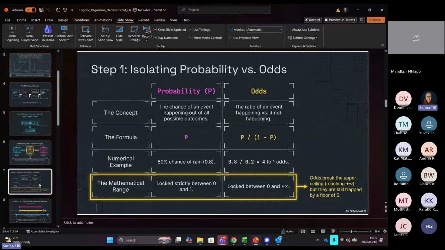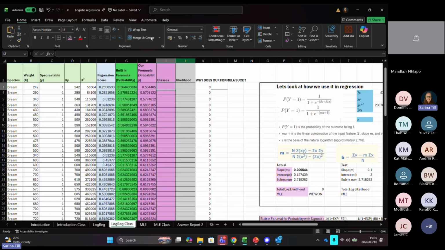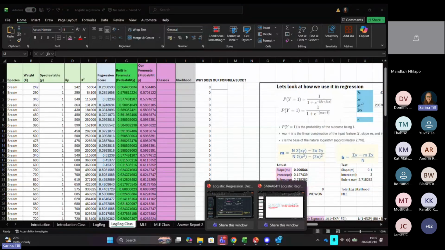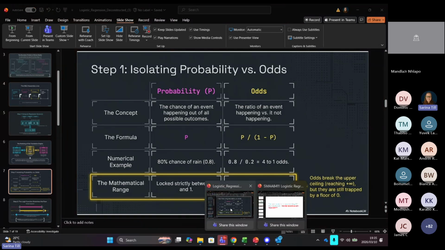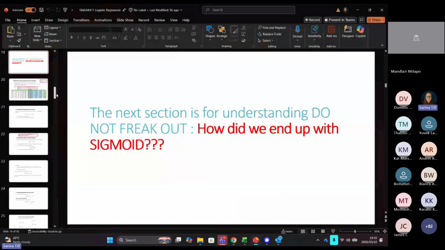And this is just for understanding. You don't have to calculate it here. Your work is done. You are finito. You have passed your assignment if you can do this. Breathe. I've passed SMAA, no problem. This is so that you understand why things happen, because what will happen is you'll see things like this.